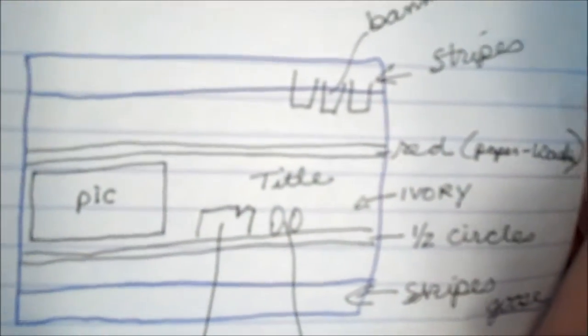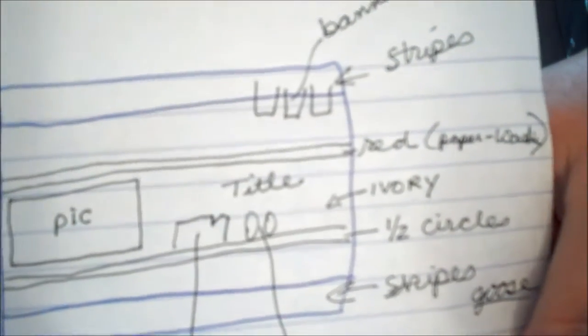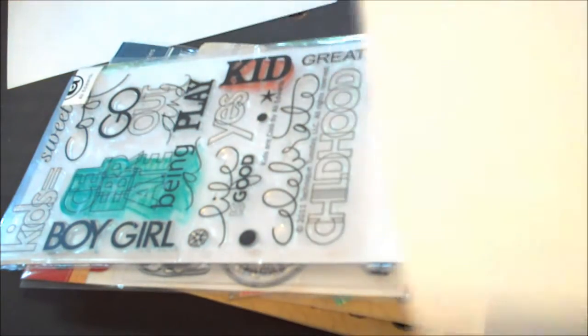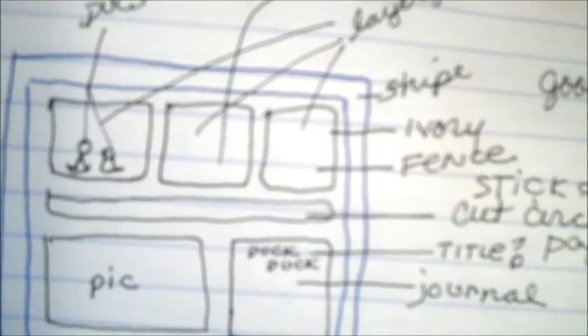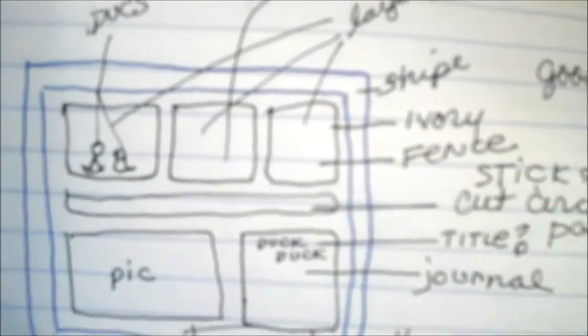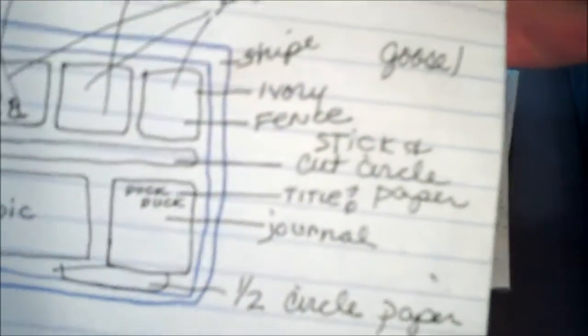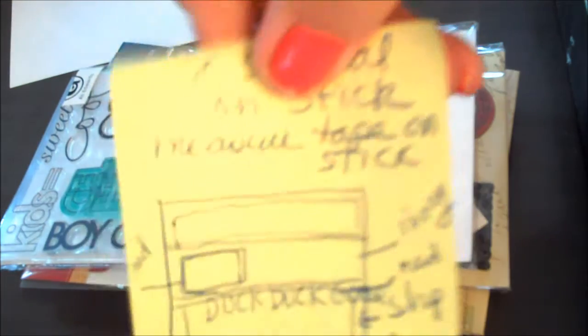And Rashida asked me if I'd been to art school. That was a low blow, Rashida. She asked me if I'd been to art school because of my drawings here. And you know, there's a young woman, a mommy here on YouTube. Her channel name is Aren't You Glad? And she was making fun of herself because of her sketch. And I told her, I said, you think your sketch is bad? Just wait till you see mine. So, look at this. Oh well, you know what though? It gets the work done.